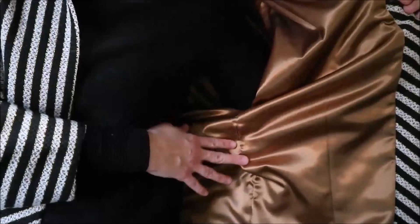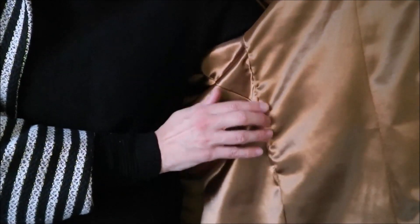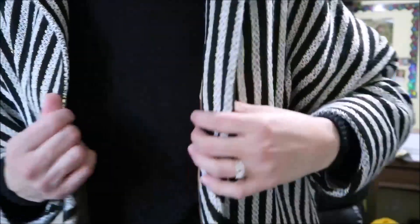One of my goals for 2021 is hand stitching. So I had to hand stitch the lining and I took my time and I think I did a wonderful job. If you could see projects from three years ago about hand stitching — oh, they were terrible — but I made sure to slow down and do a wonderful job with my hand stitching.